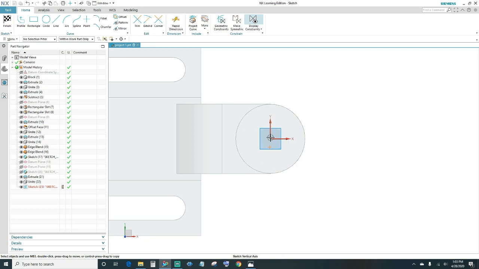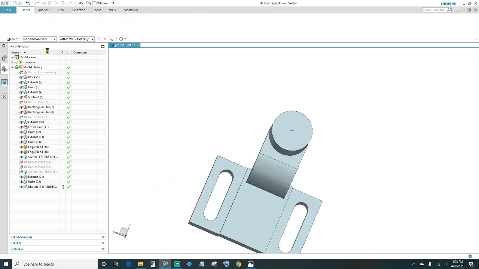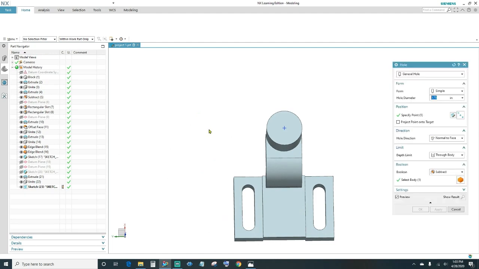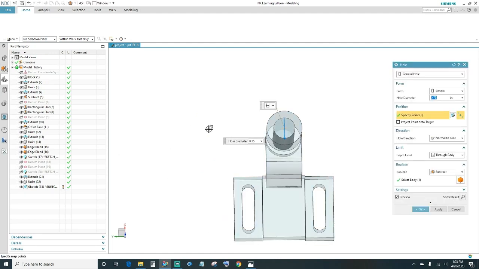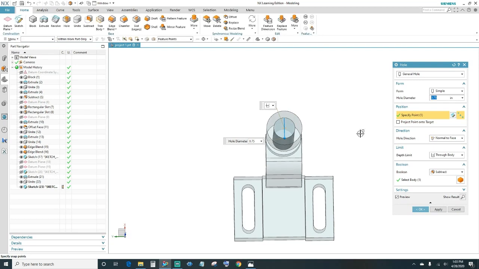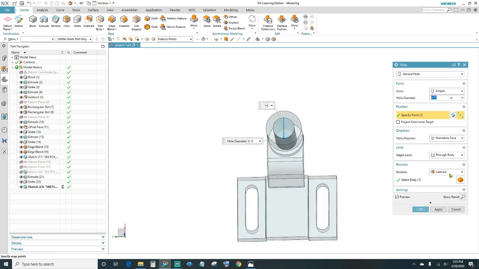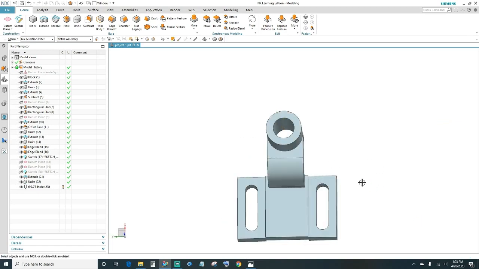Alright, so you want to select the points. You want to make them coincident. Now the sketch is fully constrained. Go ahead and finish. We want a 0.75. And we want it through body. Go ahead and click OK. There it is.